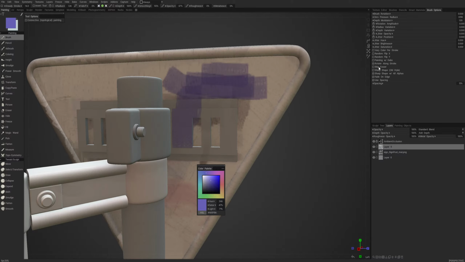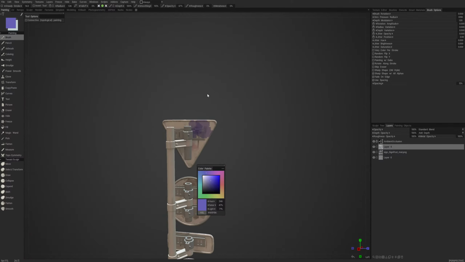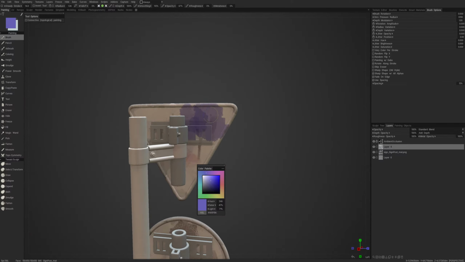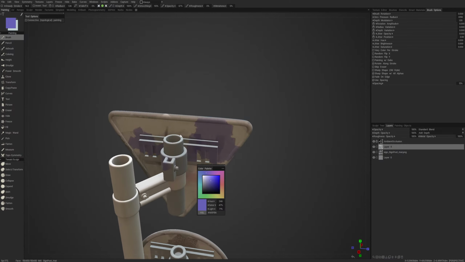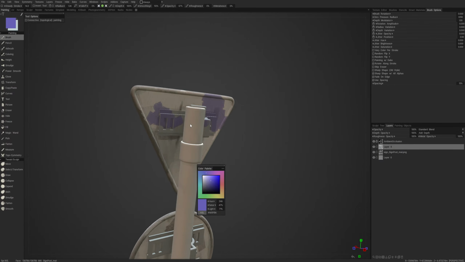Huh. Yeah, I don't know. Random flip, let's see what that does. I don't see a difference there. Oh, it's probably the settings, they're all zeroed out. Position jitter. Oh, that's a little weird. Huh. I feel like I can use that, but I don't know for what.